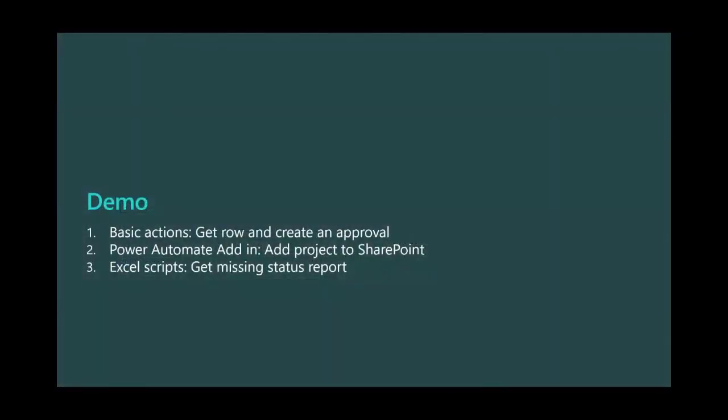With that in mind, these are the three scenarios I have in mind, and I'll just pause here for questions in case there are any, but as I talk over what are the actions I'll be covering. So for the basic action, I'll be covering getting a row and creating an approval from a particular Excel file. The idea here is you're storing a set of content within an Excel file, and you might want to trigger an approval with a set of people and then store approved webinars in this case into a different table and so on.